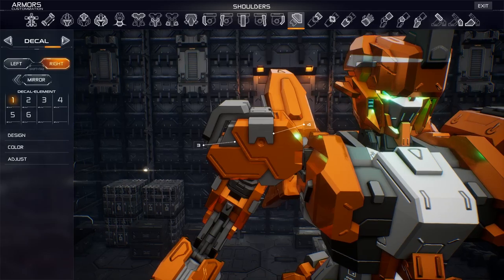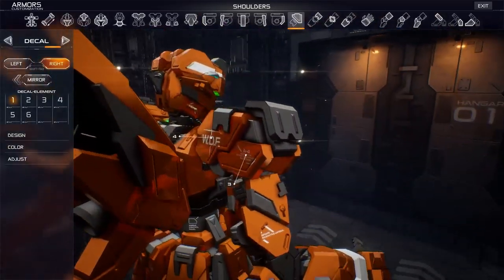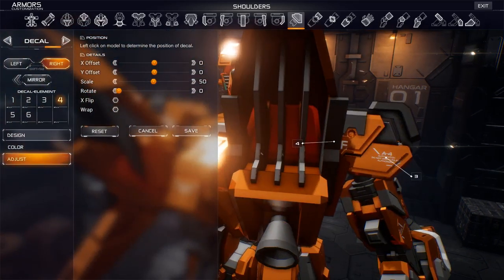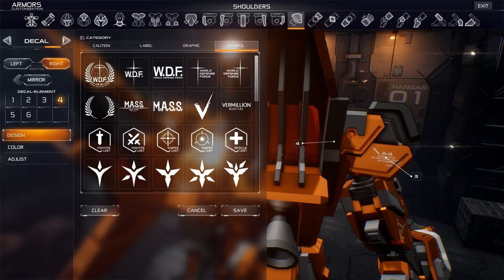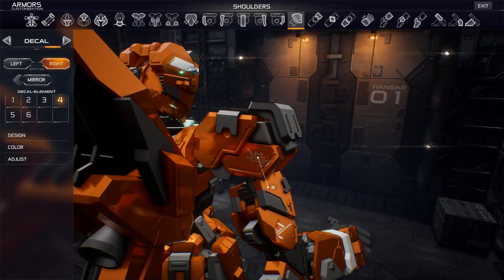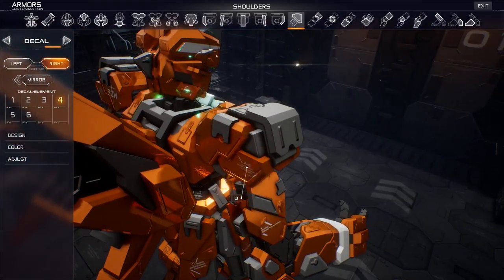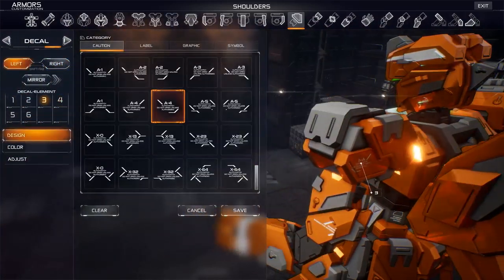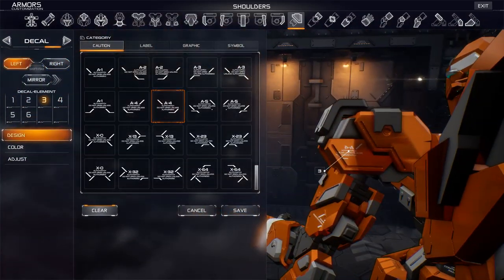Let's see, I should be able to... If I go for, like, what? Oh, what the hell? Why are they on the back here? Adjust. Can we clear that for the moment? Actually, can we clear that on the left as well? If we go to 3 here. Because that's the wrong way around.